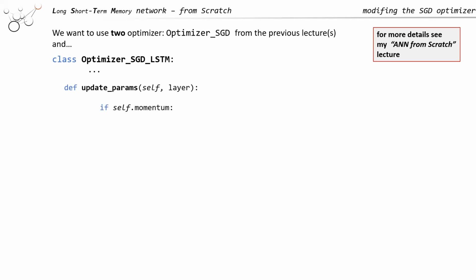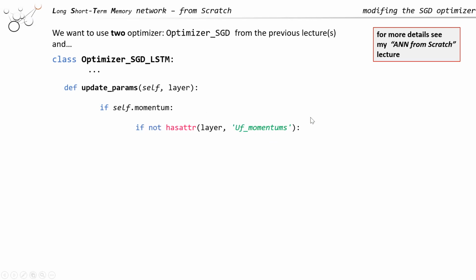update the parameters when we have a momentum, and as in the previous optimizer, we just look for a particular attribute in the layer. In our case, it's the LSTM. And if there is an attribute which refers to an existing momentum, then it's fine. We just continue with that.